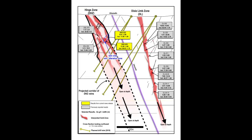On the next image, what we've shown is the same graphic, but now overlaid with some of the planned drilling that will be taking place here in 2019 and going forward into 2020. And you can see we've defined this mineralization in the Hinge Zone so far at relatively shallow depths. But obviously in the Red Lake District, the other mineralized zones, the other deposits and mines in the area tend to go down to very significant depths. So you can see in yellow, we've highlighted some of the planned drilling that we have going forward. And you can see very intuitively that those drill holes will start to test the Hinge Zone target down to several hundred meters of vertical depth.